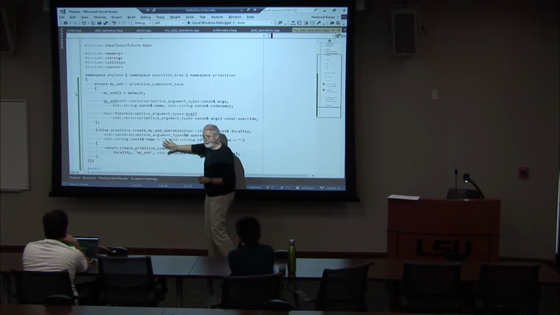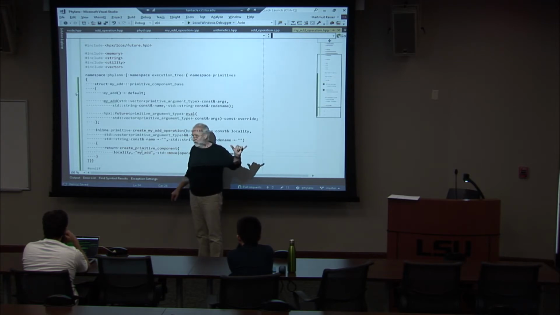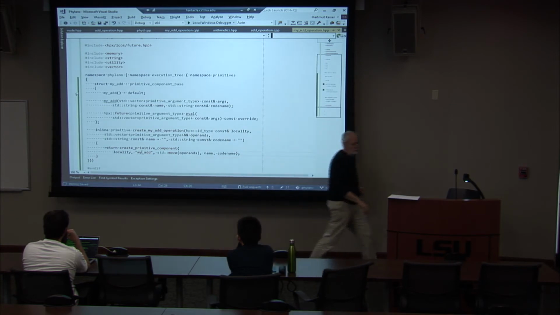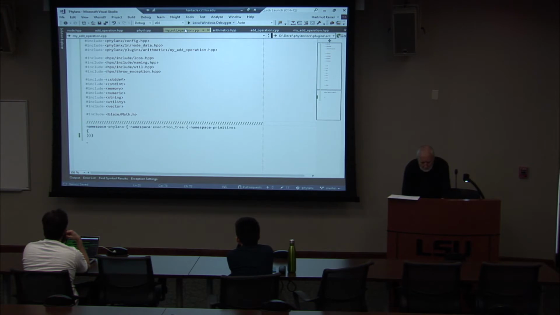So this is a function we can always essentially copy-paste. The only thing we have to change is the name of the thing. And that thing has to be unique. And that is the thing we will use in PhySL itself when we ever call it, because when the compiler sees a myAdd, it will use it here to instantiate things. Okay, and now the implementation.